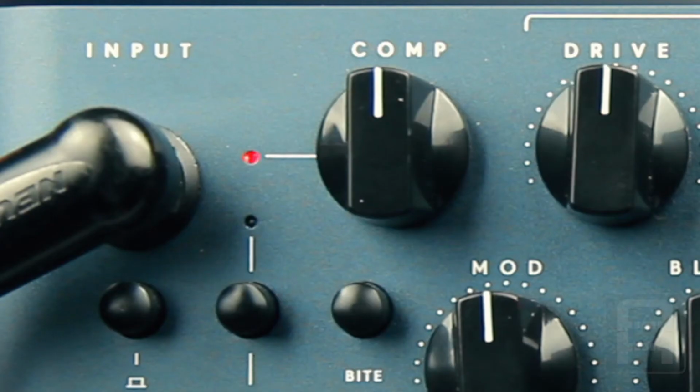And I want to talk about this compressor for just a second too. I think that Darkglass has mastered the one knob, one indicator compressor. If you are familiar with the excellent Hyperluminal compressor pedal, also made by Darkglass, they pretty much lifted the most musical and broadly useful setting, the bus or console compressor, and stuck it right on the face of this amp. It's sensitive, it lets the dynamics through while keeping your tone nice and steady.